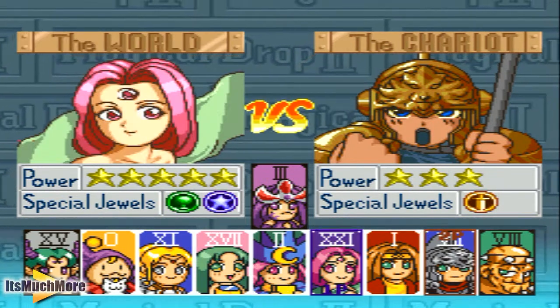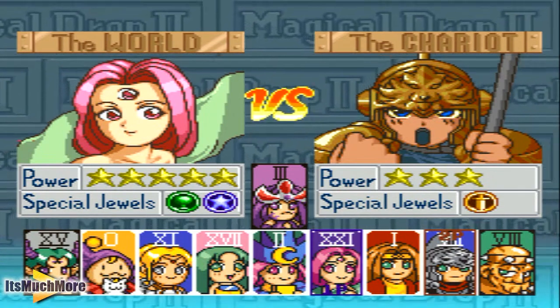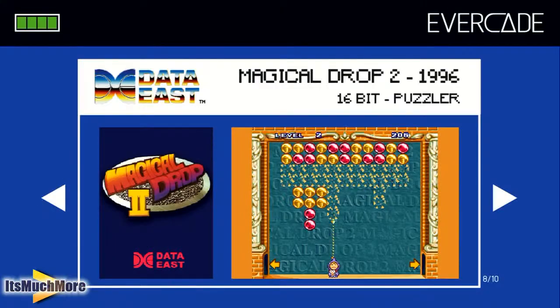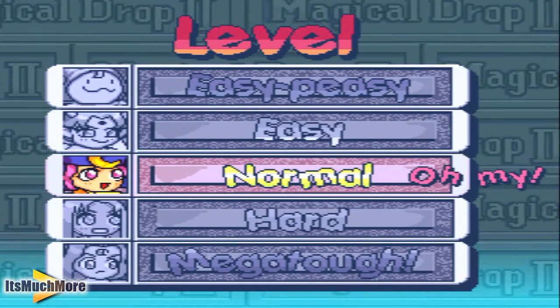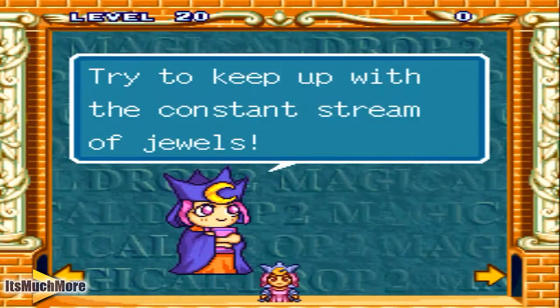Let's be the poster girl. There she is. Okay, so battle mode is two players. So let's change that then. Because until we get the Evercade BS, then we can't do two player mode. That's a bit odd. So let's try that again then. We'll do endless mode. Keep it on normal. Hopefully be the character that we just was, unless we can't change that.